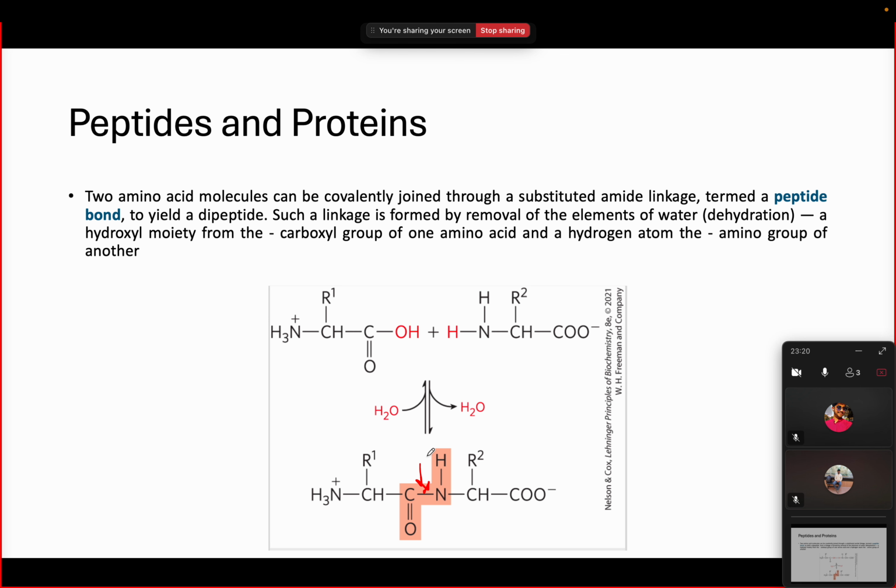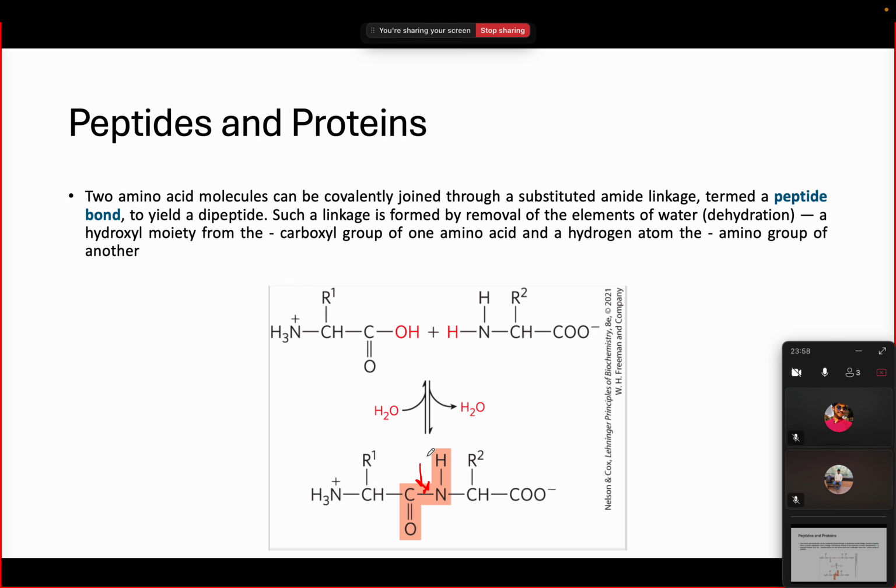In general, covalent bonds are the strongest bonds, right? But even among covalent bonds, there are single bonds, double bonds and triple bonds. Triple bonds have very high energy associated with them, and hence it is very difficult for us at the physiological level, even for the enzymes, to break triple bonds, right? On the other hand, the energy associated with the peptide bond is intermediate between that of a single bond and a double bond, indicating that proteins are relatively more stable in comparison to molecules where single bonds are present.